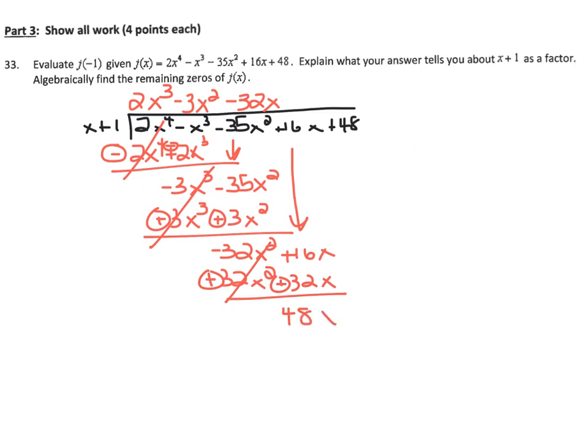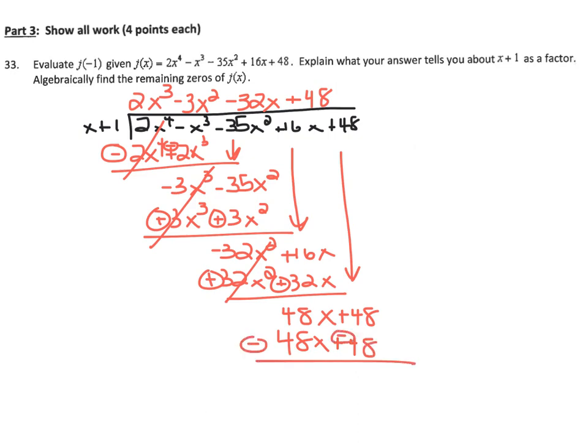And when I combine my like terms, I get 48x. And then when I bring down the 48, we could say, what do I multiply x by to give me 48x? Well, just 48. And we're hoping for no remainder, because if there's a remainder, it means we made a mistake somewhere. This should divide evenly with no remainder. So 48 times x is 48x, and 48 times 1 is 48. And again, how I knew there would be no remainder is because x plus 1 is a factor. So when we change our signs and circle, everything cancels, and luckily we have no remainder.